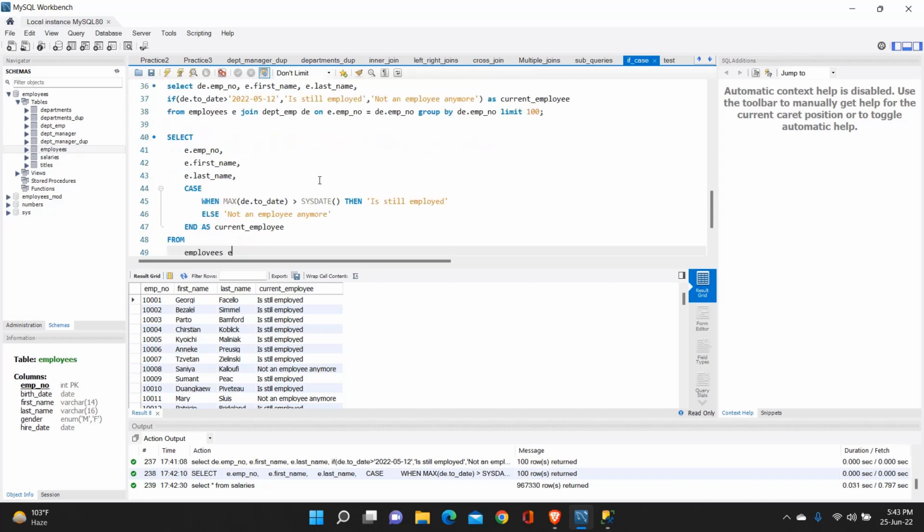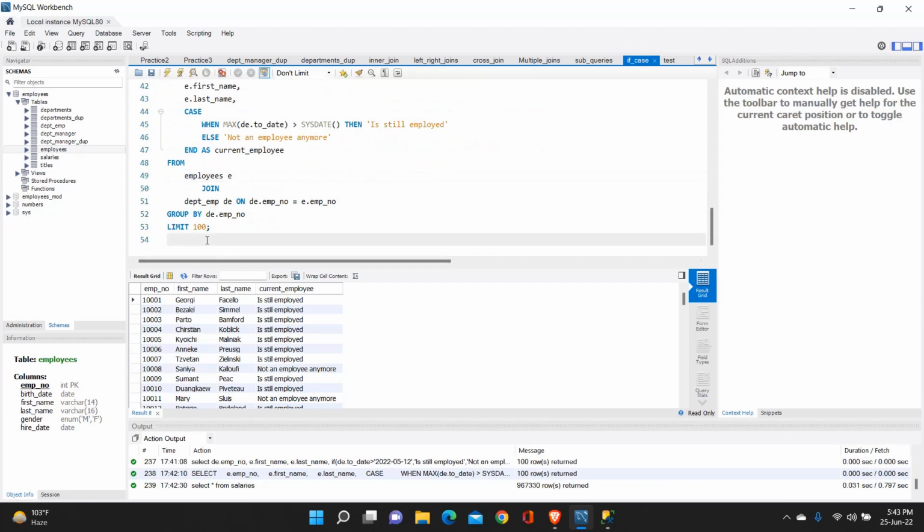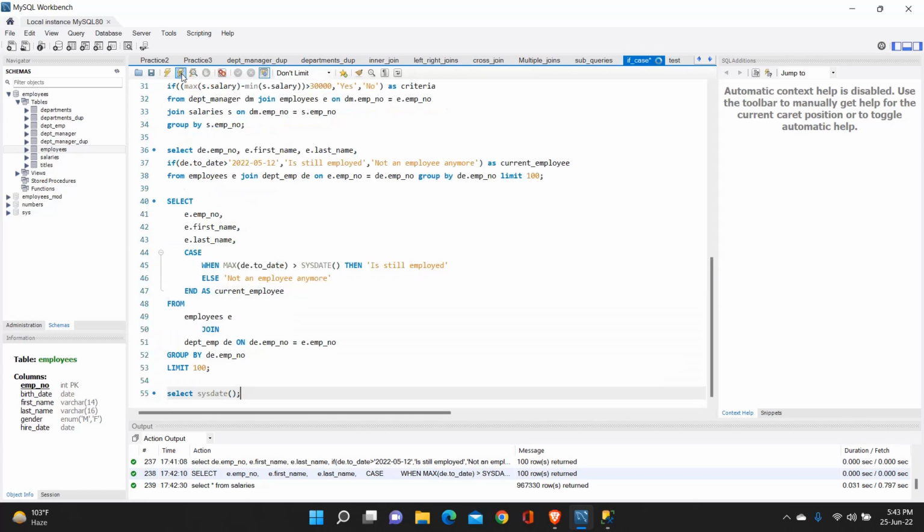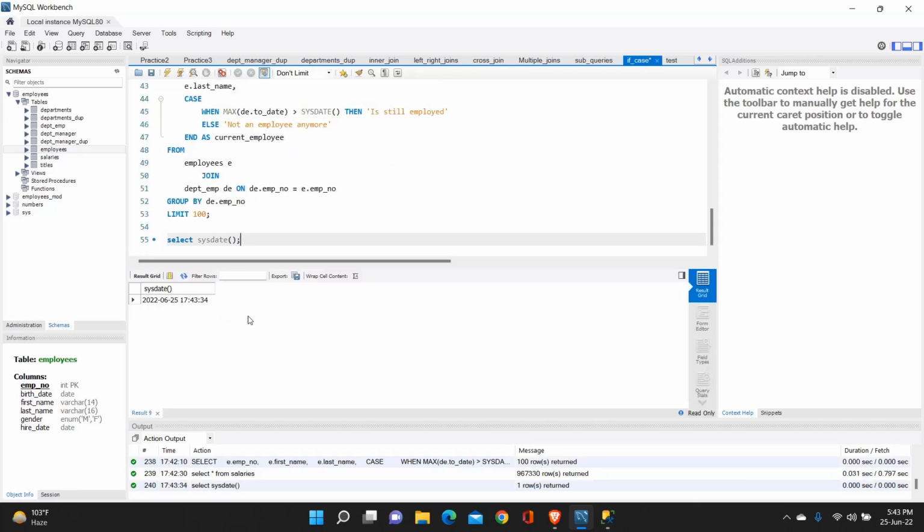Okay, let's select sysdate if we can do that. Yeah, this sysdate. Let's run this. Okay, so we got the sysdate as output. So today is 25 June 2022. You can see, sysdate gives today's date.